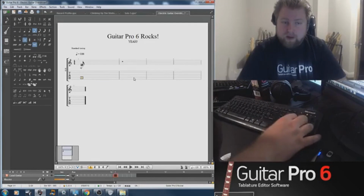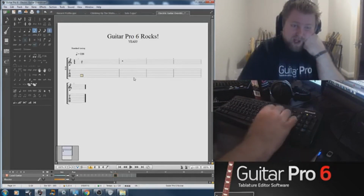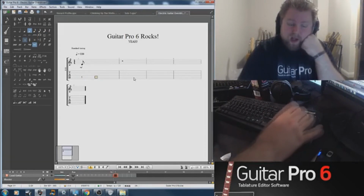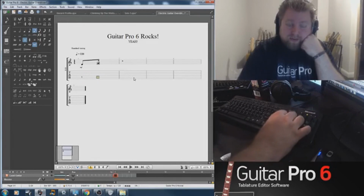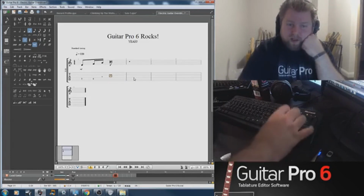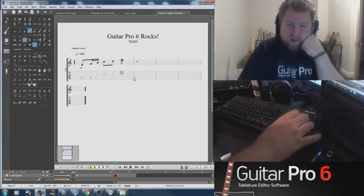I press 5, and again, this hand's here, it's not doing anything. In fact, I'm going to rest on my face, okay? So I'm going to press 5, and I want that to be an eighth note, so I press minus. I go right, I press 8, and I want that to be a 16th note, so I press plus. Right up, 7. Right up, 5, and I want this to be an eighth note, so minus. Right, 7. Right up, 6.